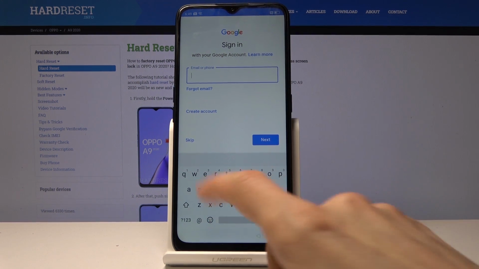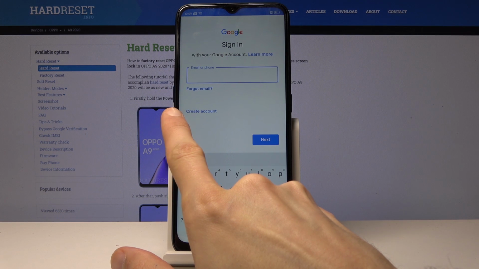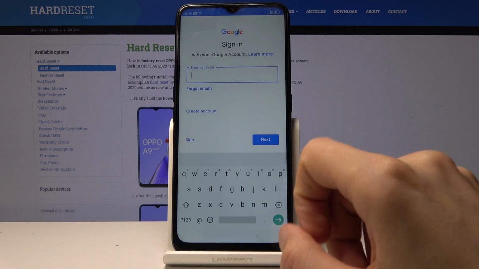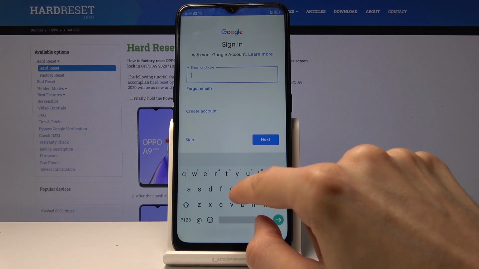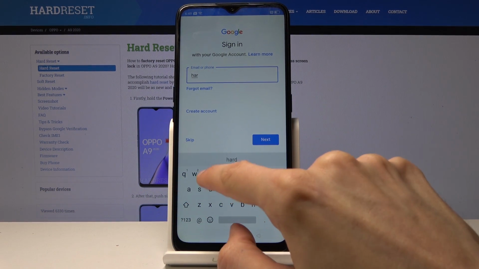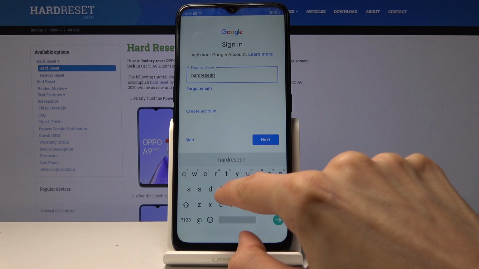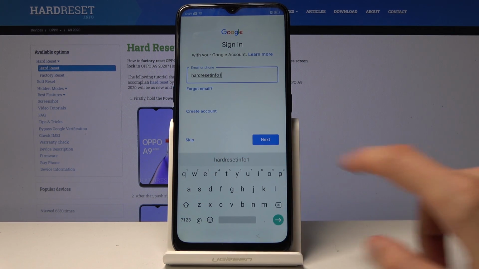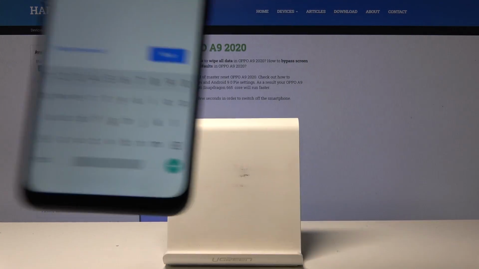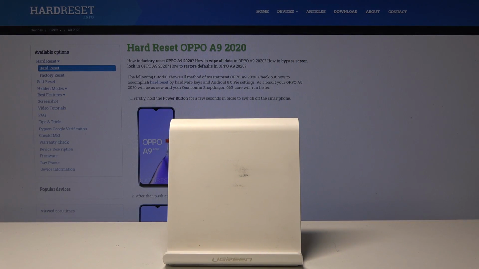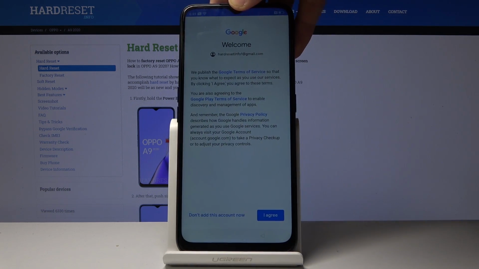Now if you want to log in and you don't have an account, you can click right here, create an account. And if you just want to skip this, you have the button to do that as well. But I'm gonna log in, so Excel, then next. And I'm gonna put in the password. And again, I'm gonna press next, and I should see this.